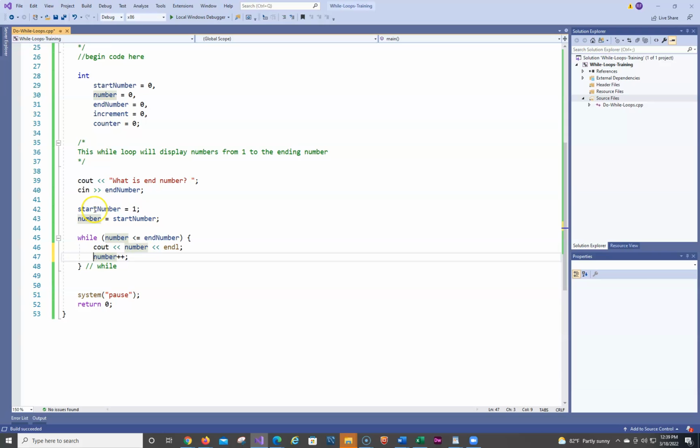The do while loop is actually the correct name of it. So you're saying do while this condition. So we have a while loop that's checking for is number less than or equal to n number, and if so, we're going to print the number. We're going to go to the next line. Then we're going to increment the number.